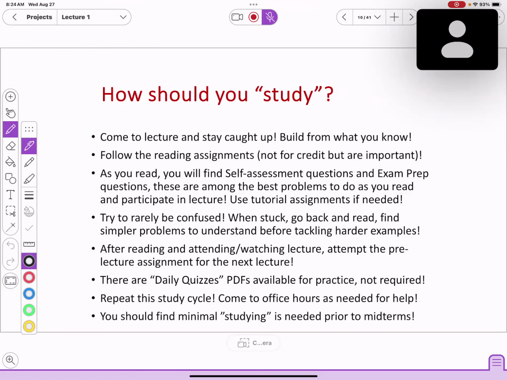How should you study in this class? Well, I've already mentioned a few things. I think reading is really helpful, and I don't know how often you guys actually have textbooks anymore. How many of you had a chemistry book when you took chemistry and took it home with you? There's probably not that many hands. Maybe 25% of the class raised their hand.